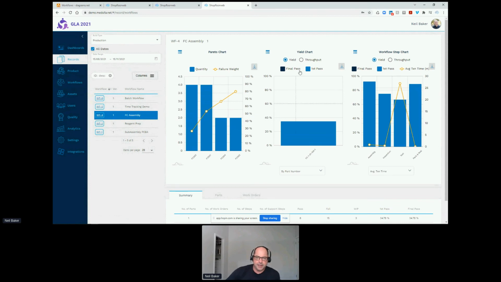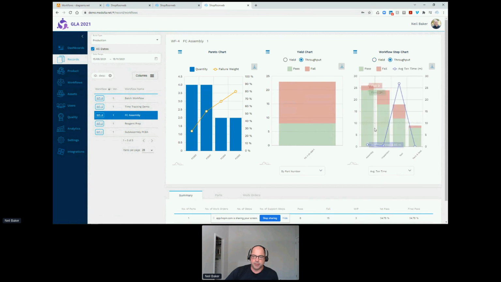Anyway, there we go. So that's the Pareto chart. You'll notice that previously we had 7 passes. Now this product has gone through as the 8th completed product. And you'll see that each one of these workflow steps has increased their pass count by 1. And the test time, even though it isn't 25 minutes, in previous examples I've done, I've actually had a very long delay. So that's averaged it out.